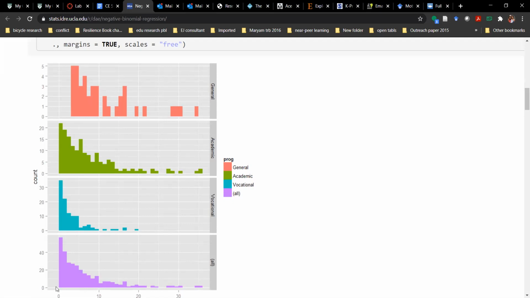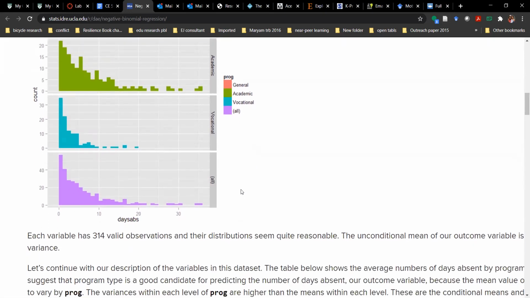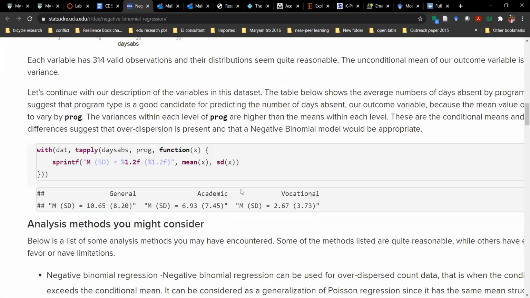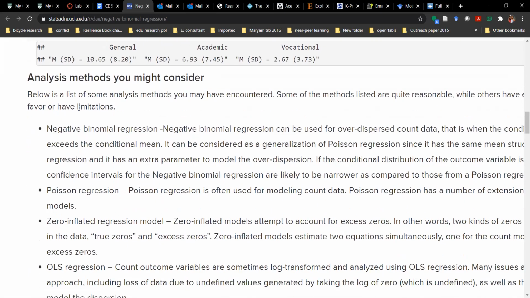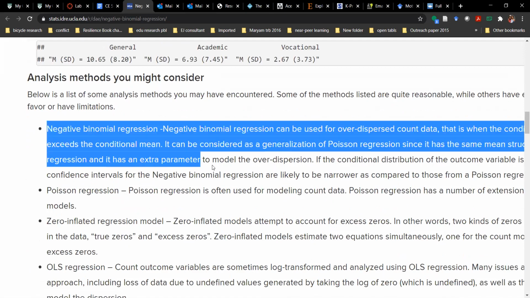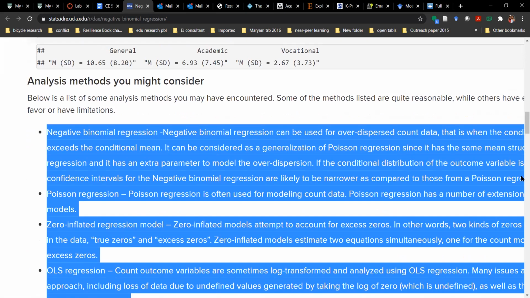Okay, and you could see how many segments and how many crashes occur, and then look at it for each category of the enrollment type: general, academic, and vocational. That's obviously not a required step for your analysis. It sometimes is helpful in visualizing things like you did in the previous lab. So that's something I'm not really interested in. What I want to make sure of is that we go over the analysis you might consider, and this is what I'm interested in.